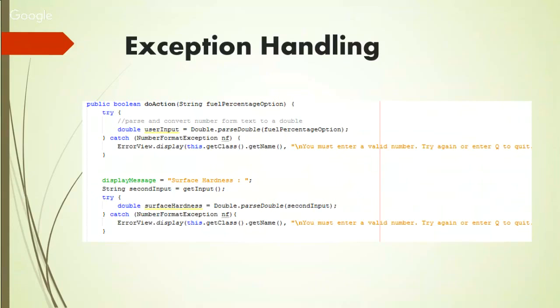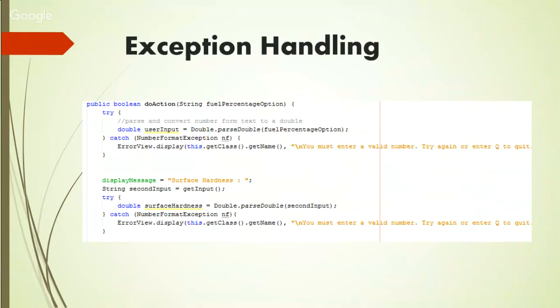In do action, you can select the third person option and insert different ways, but when you can make a mistake, you view this error: You must enter a valid number, a trade game, or enter Q to quit.